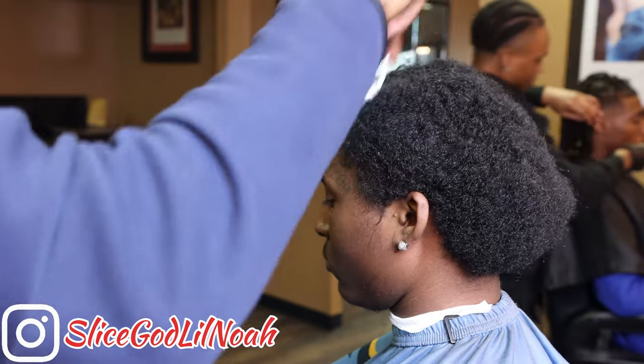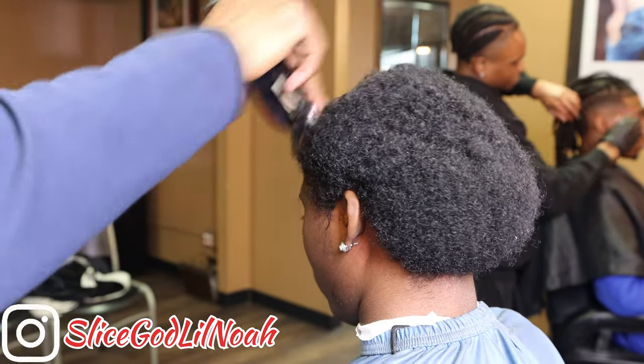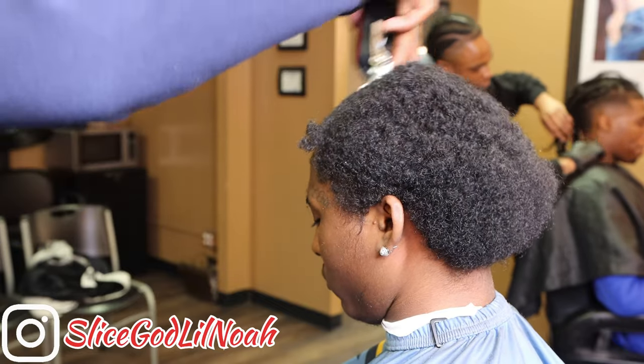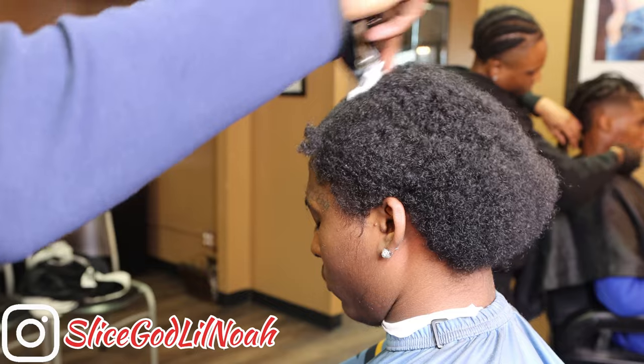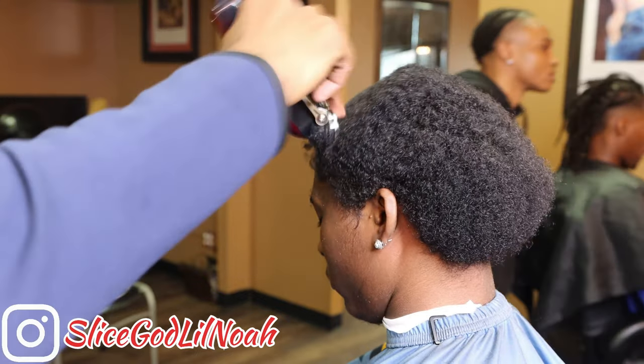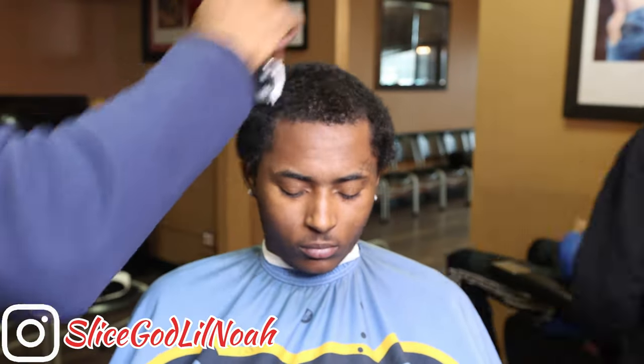Like I said, I got this 1.5 guard on with the lever open, knocking the hair down. If you watch any of my previous videos, you notice I cut most of my wavelength lines down with the 1.5 guard because I think that's the perfect length. To me, cutting a shag is not much more difficult than cutting a regular haircut. It's just all about being cautious. Therefore, we clean up the top first.